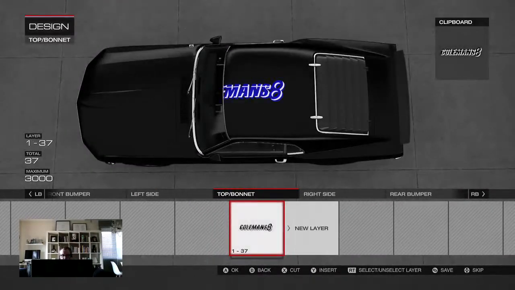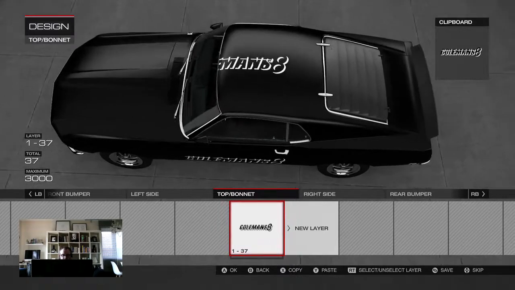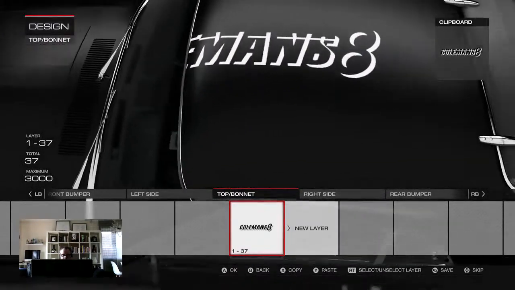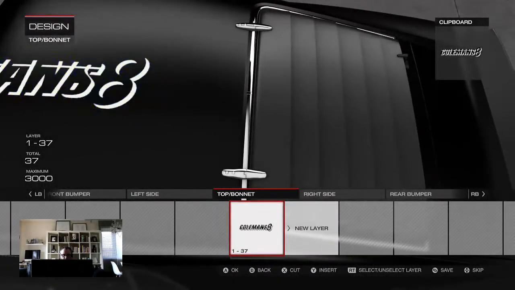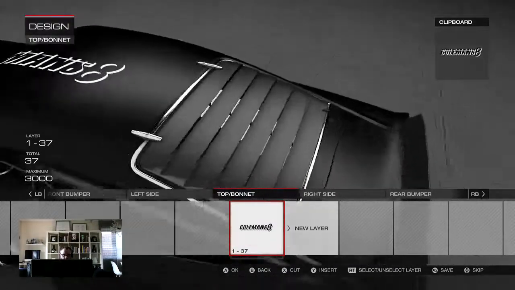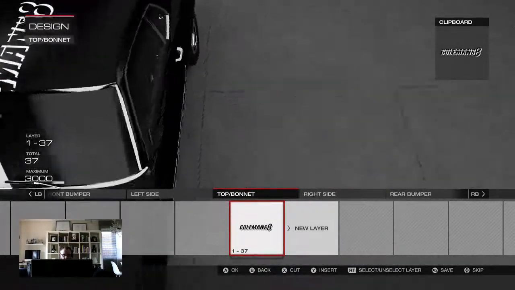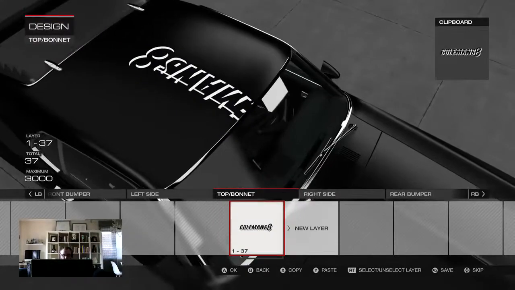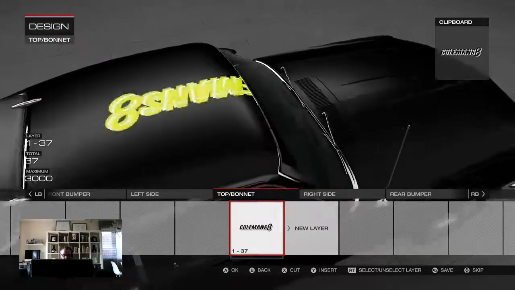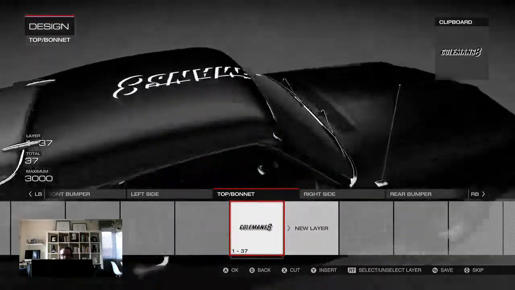Try it on the top where it's a bit more light. Yeah, so there's no outline on the black, can you see? So that's one way of doing it.